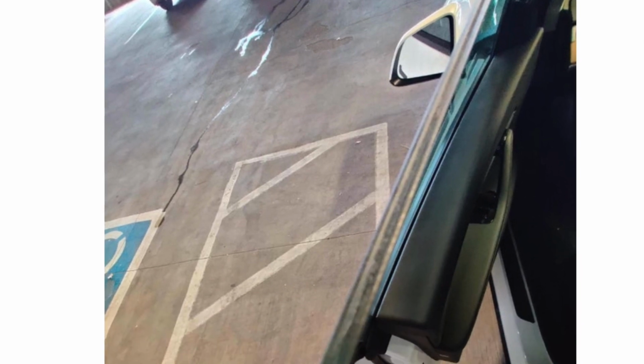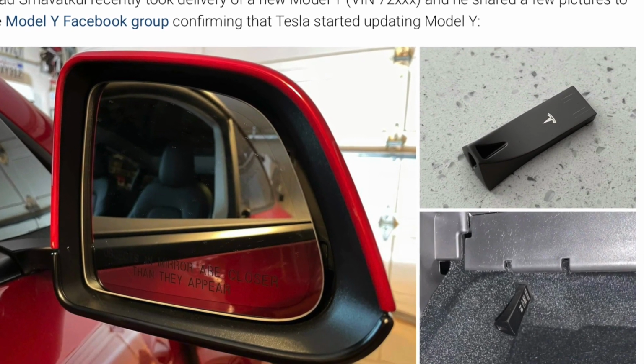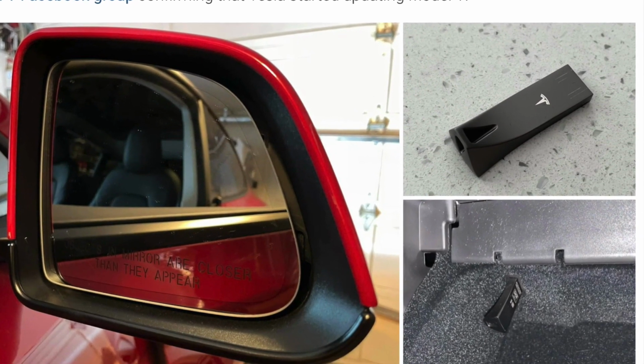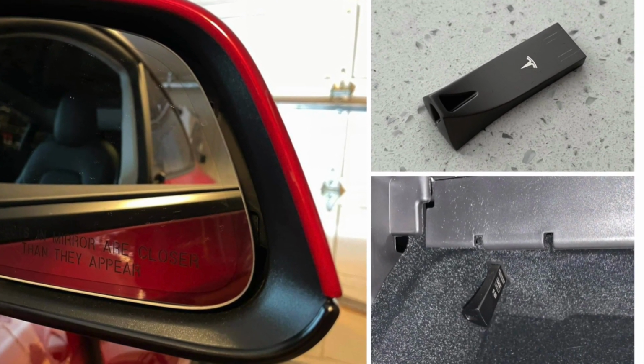Of course, this year we've seen a number of updates. Certainly quality has improved throughout the year, but there's also been some substantial updates that we've seen come across. Most recently, we've seen that now the front windows on the Tesla Model Y are laminated, which helps with soundproofing. We've also seen the USB drive has been moved to the glove box, which helps with security. It also now comes with a USB drive that plugs right into there for your Sentry Mode events.